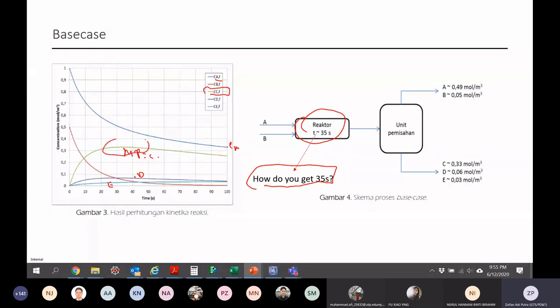So it's somewhere in this region. So it's 30, 35. You could also, well, I don't want to make it 30 or 25, whatever. Or 35, somewhere in this region. So it's up to you. Then if you have already determined the 35 seconds, you have the capacity and you have the density, and then you can calculate.